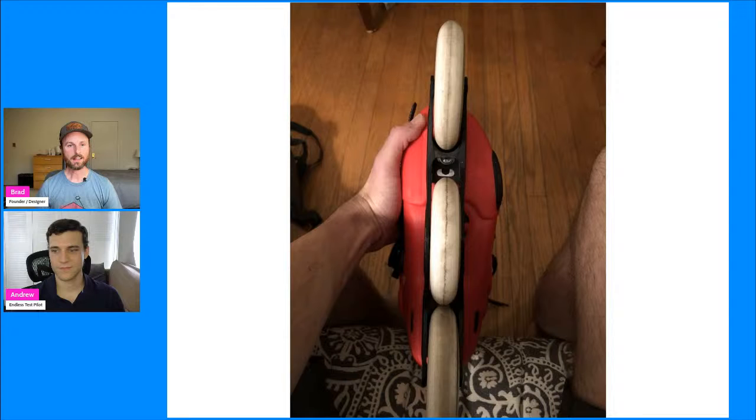But I don't know if you guys can see this. I was skating at night. I tripped on a curb, and I literally bent the frame. You can see that front wheel is kind of cocked to the side. And I couldn't believe it. I was like, this should not happen. Frames should just not bend.